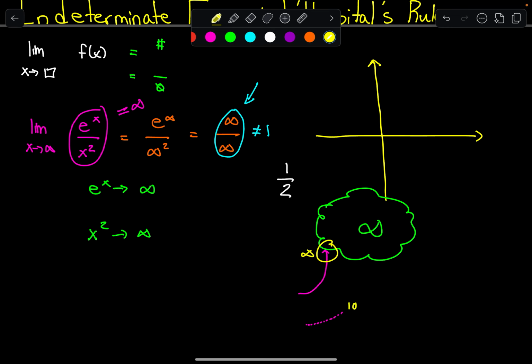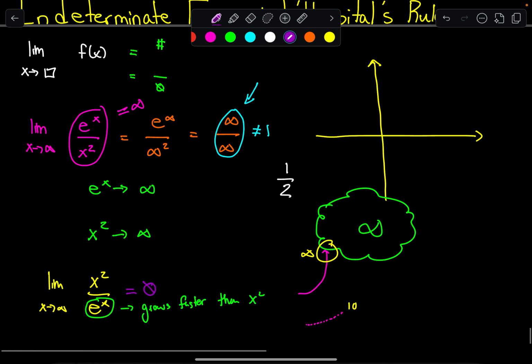And vice versa, if this limit was flipped around, and I have x squared over e to the x. I know e to the x is an exponential function. This one grows insanely fast, and it definitely grows faster than x squared. As some intuition, we would have an idea that even though x squared is going off to infinity, and even though e to the x is going off to infinity, this limit here is going to be 0, because the bottom is going to get to infinity so much faster, and the top is just going to be dilly-dallying on its way.